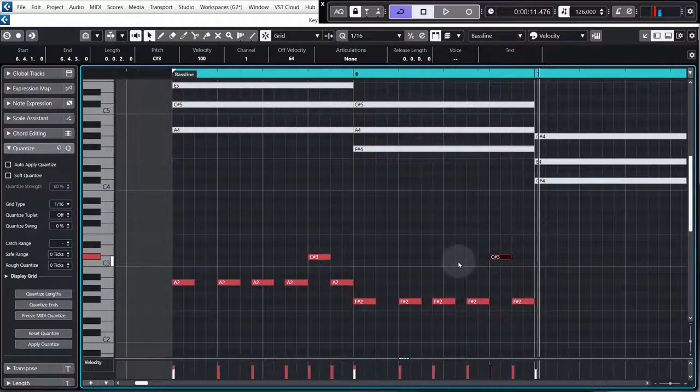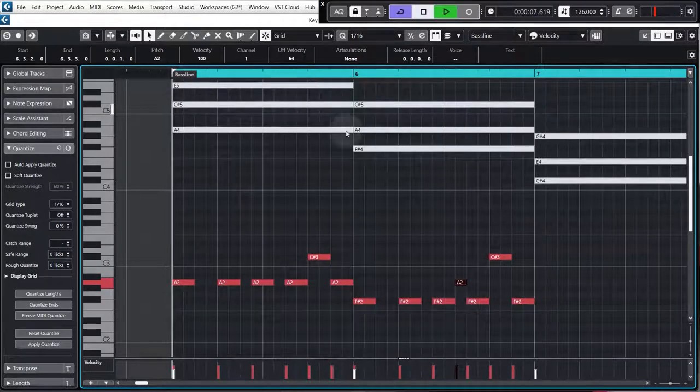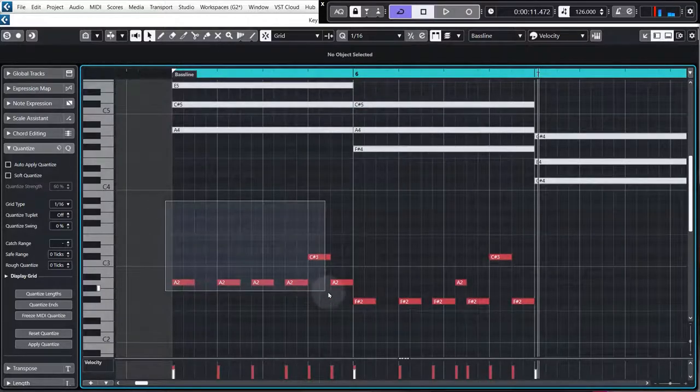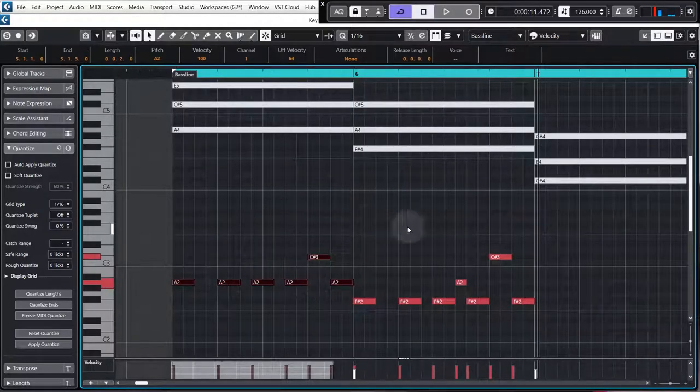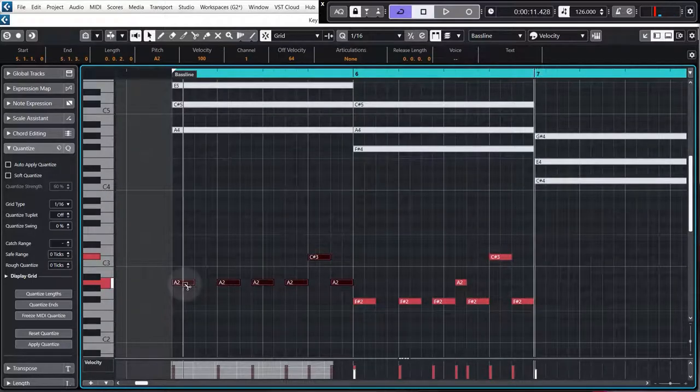Just going to funk this second one up a little bit, and let's use the middle note as well. So we need an A. We're going to have it in there. Okay, so let's just listen to that. Sounding good so far. Let's copy the first bar again, and we want this on C sharp.